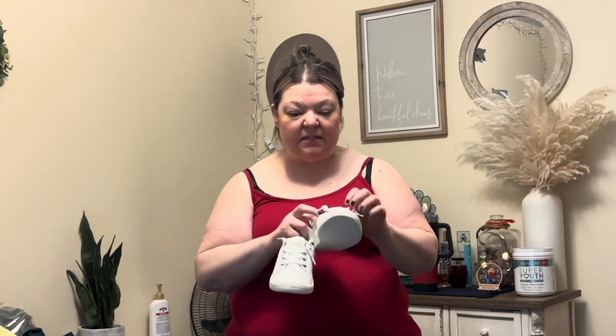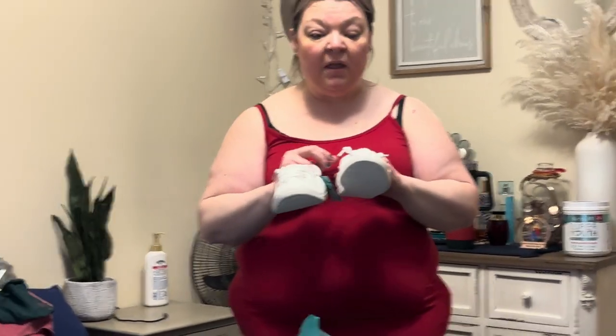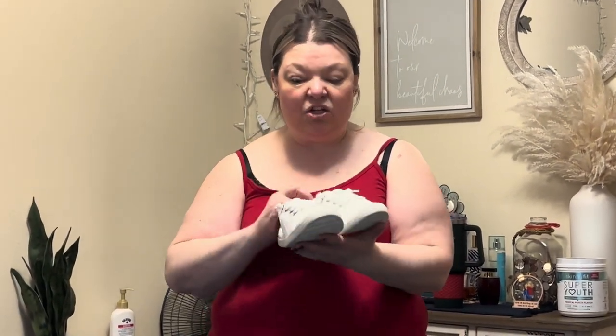I am obsessed with these white tennis shoes. They're scrunched in the back and they are called the Mariah scrunch. These are just slide-ons. I never used to like this style of shoe, ever. They've been coming out every year for a couple of summers. They run $24.90. I got them on a sale on the website online — I think they were $12 a pair, so I picked up a pair. I always wear the white ones. I wear these year-round for the most part. I wear a size 9 in these shoes.